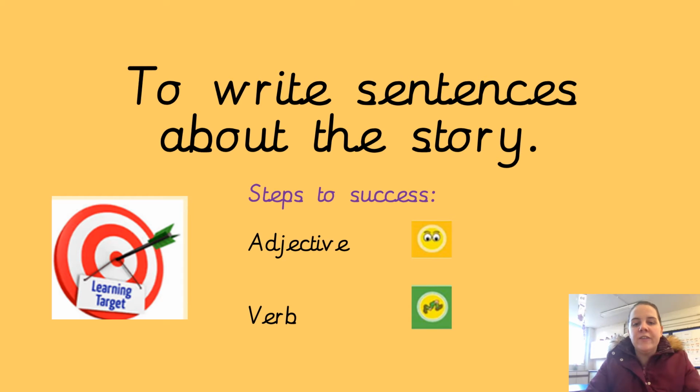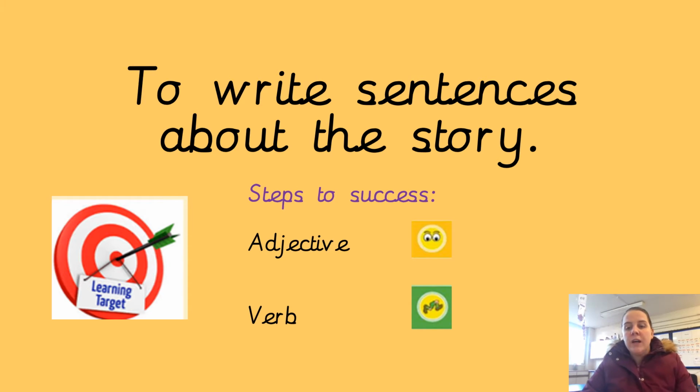So in our sentences, we're going to add an adjective and a verb. Okay? So that's what we're going to add today. So if you want, here with your children, you can do an adjective bank. That means ask your children what adjectives are. So remember, an adjective is a describing word, so what you're describing. So yesterday, we described the tiger, so we could have used stripy. On Monday, we described the snake, so we could have done slimy, long. So these are all adjectives, so you can describe the animals.